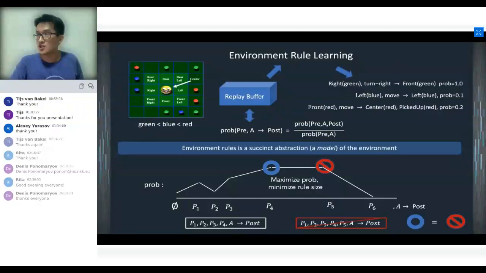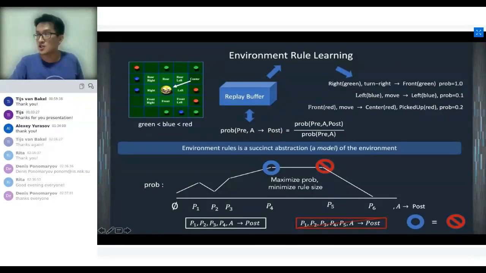So we come to a min-max problem where we try to maximize the probability of learned rules and we minimize their size. For instance, if you have some post, a state description post, and we want to understand which rules predict this post most probably and which rules are more or less compact in size, then we can consider different rules of different form, starting with the empty premise, like an empty premise and making action A gives you post.